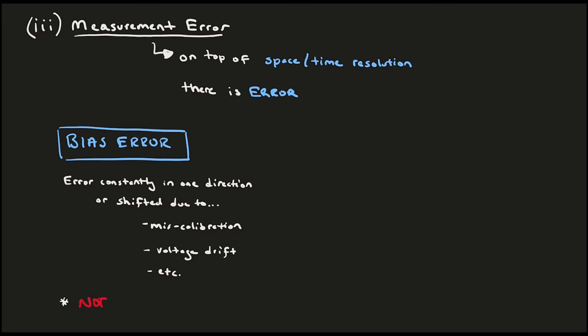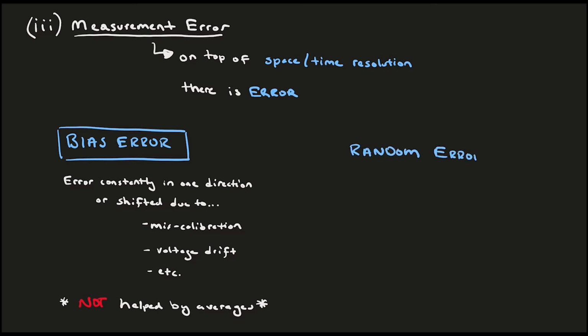Most importantly, you cannot average bias error out. Even if you average data over an infinite amount of time, you would still see this bias. The best way to get rid of bias error is to check your device against known conditions, say a velocity field that you know very precisely, and make sure the reading is correct. You can fine-tune this through a calibration yourself and correct for this error.